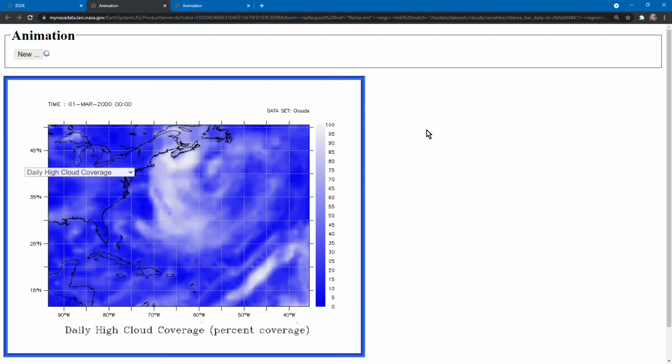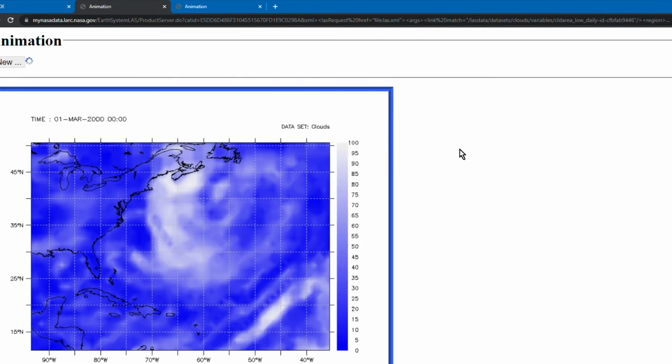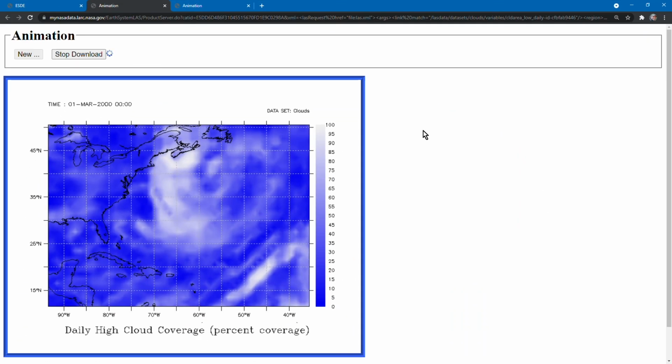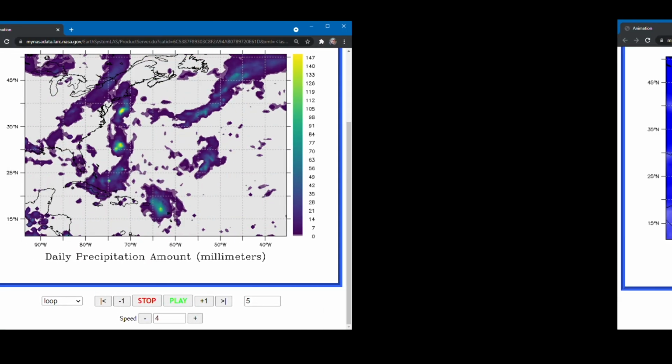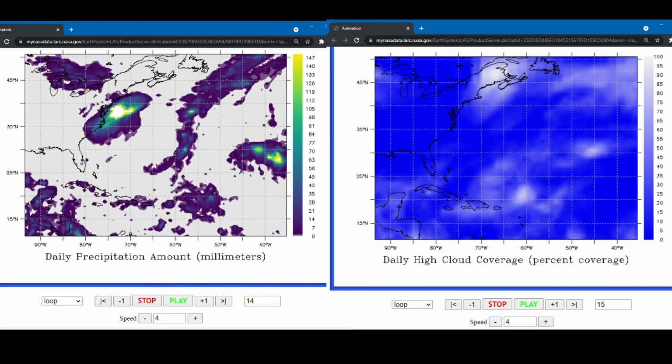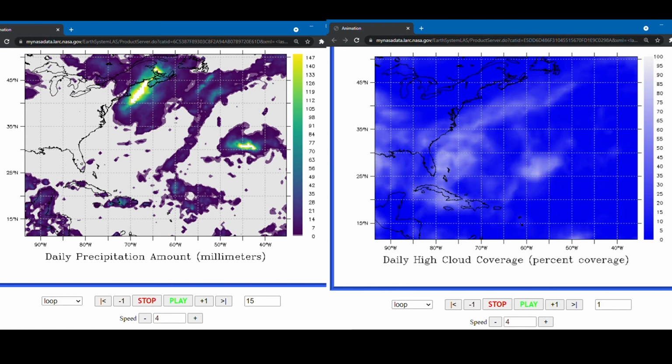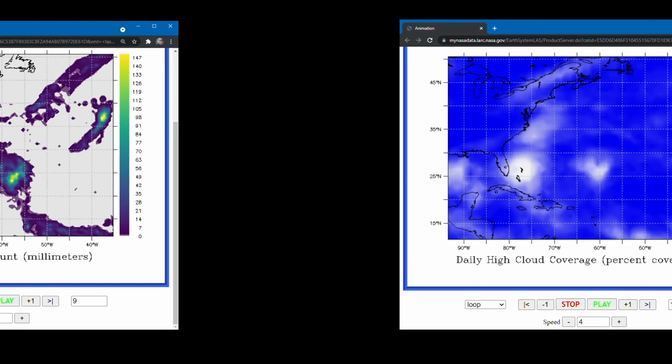After clicking Animation, the Earth System Data Explorer will open a new tab with your dataset while keeping your former one in another window. Now I can view a new animation displaying Hurricane Dorian. In order to create your own desired layout, you can also use free editing software programs that are available on the internet.